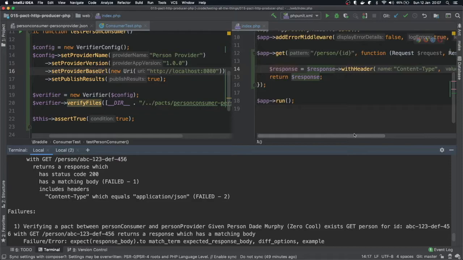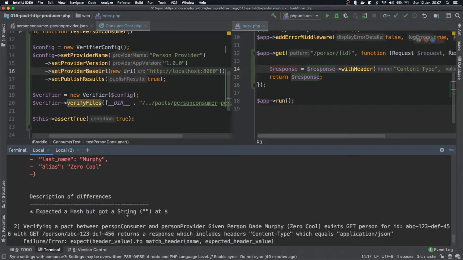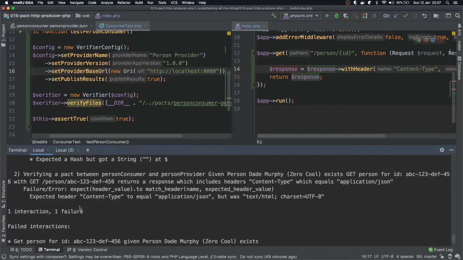Okay, that doesn't seem to be working. I wonder, what is it returning? Does it say in the diff? Text HTML. Maybe it's because we're not setting the body to anything yet.